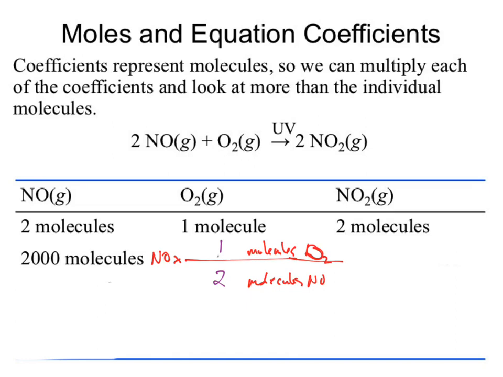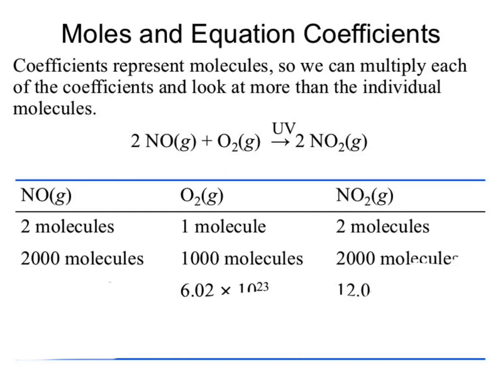So we could go through, say, 1,000 molecules of that one, 2,000 molecules of that one. That's great. If I go into the lab and try to run this experiment, I now need to mix those molecules with each other. Can I measure out 2 molecules of NO? If I had a multi-trillion-dollar balance that could somehow capture that, yes, I could do that. Which destroys all science advancements because we don't have the money to pull that off. So that kind of sucks. So all science just stops?